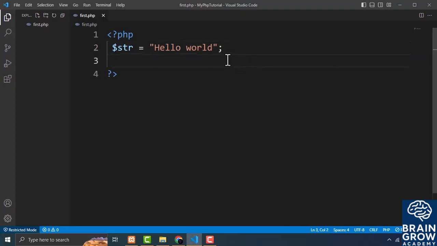And now I want to access the H. So how do I do that? Now strings are accessed and modified by a character using the indexes or the offsets. Now the first character in a string has the offset of 0. The second character has the offset of 1, and so on and so forth. So now you can just use these square brackets to access and modify a specific character using its offset.